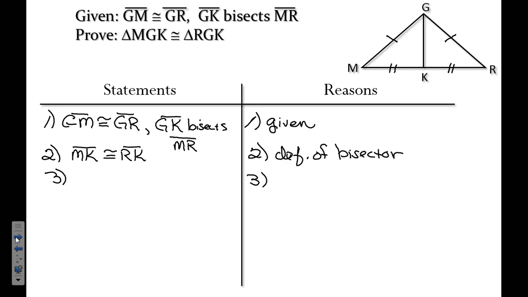So we've got the marks, the ticks. We're very close. In order to prove those triangles congruent, we have to use side angle side, hypotenuse leg, or side side side, right? So far? I like that. GK is on both triangles, isn't it? So GK is equal to itself. And then we can use side, side, side. What's the reason for GK being congruent to itself? Reflexive, I like that.